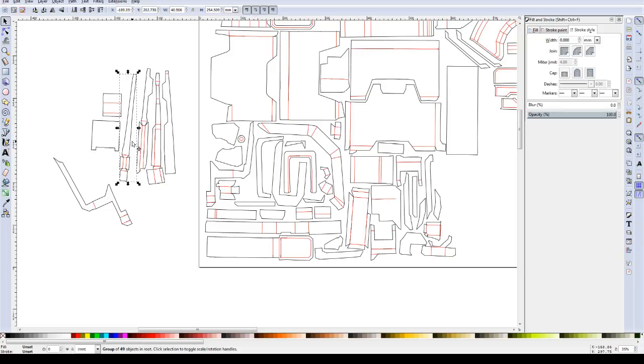Get these just a little bit tighter together before I move them over.